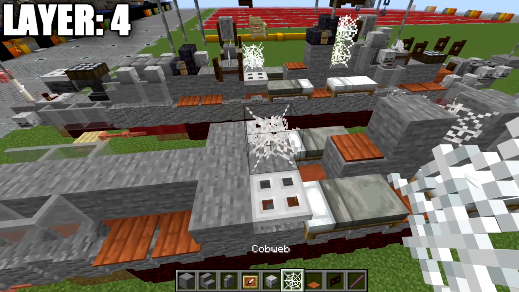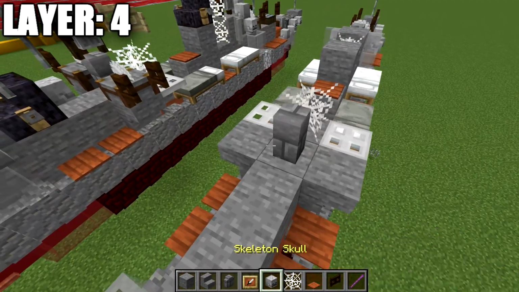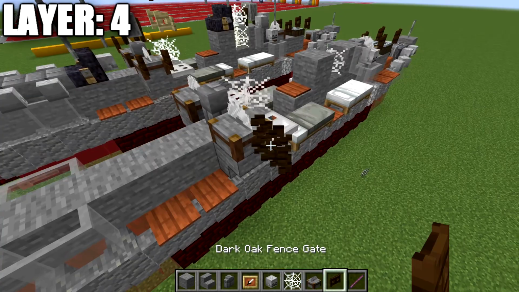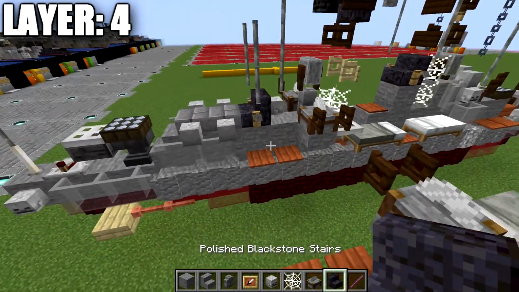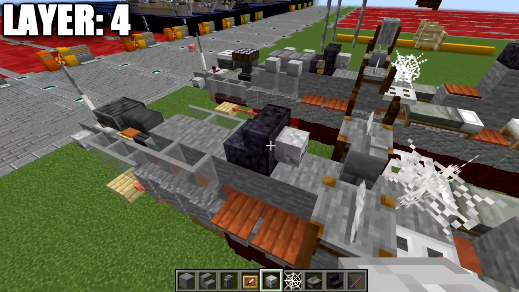We're going to place down another cobweb that's going to go in this section here, and then a stone brick wall, followed by a stonecutter to both sides like this, and a dark oak wood fence gate that's going to come off the stonecutters and open up toward it. So like that to both sides there. After that is all done, we're going to place down a polished blackstone stair that's going to sit here, and then a skeleton skull coming off the back of the stair.